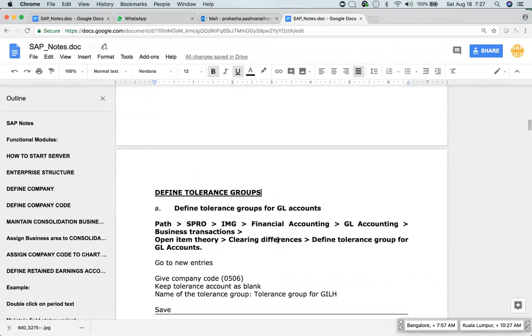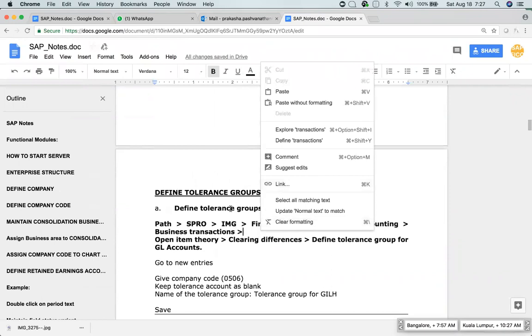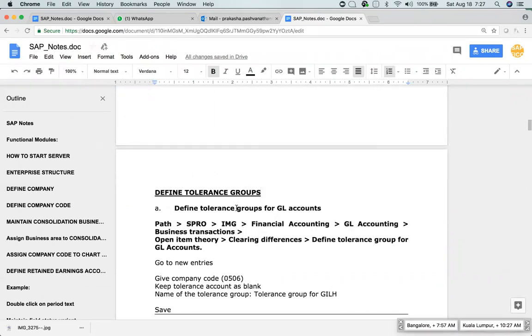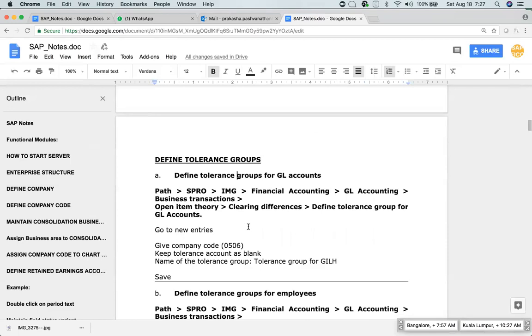Now we will go to the next configuration setting. Define tolerance group. The tolerance group, again, it's a kind of a multiple tolerance group we have. Here it says define tolerance group for GL accounts.